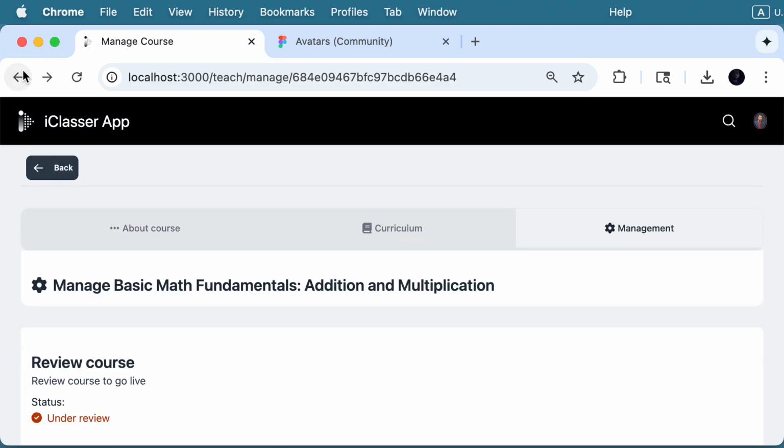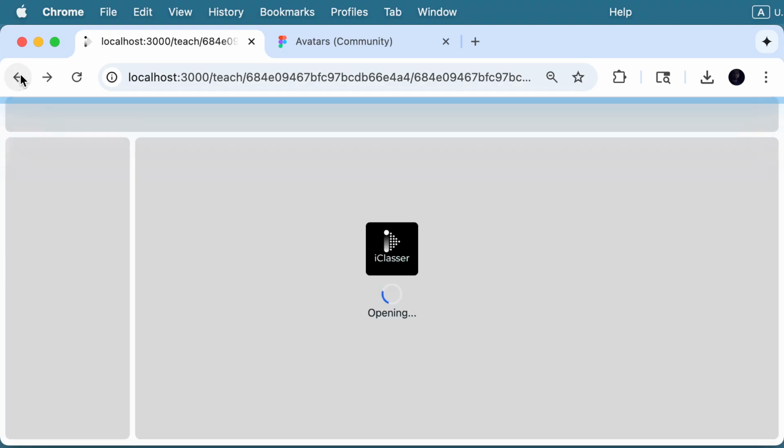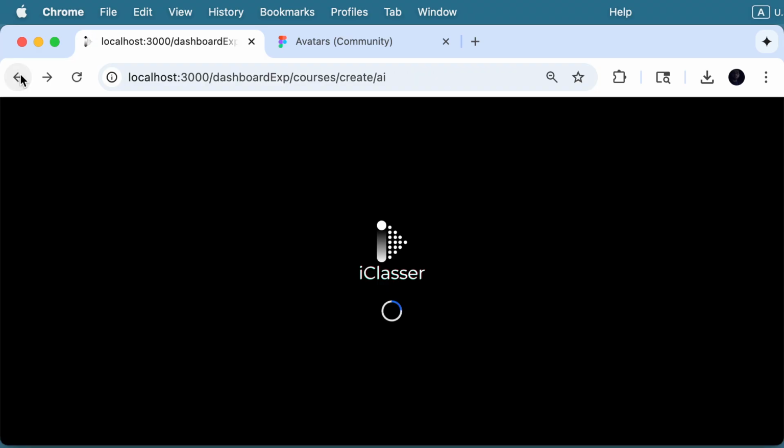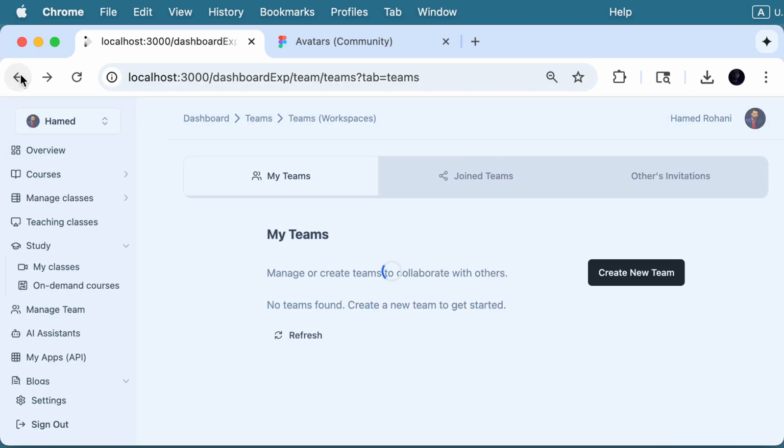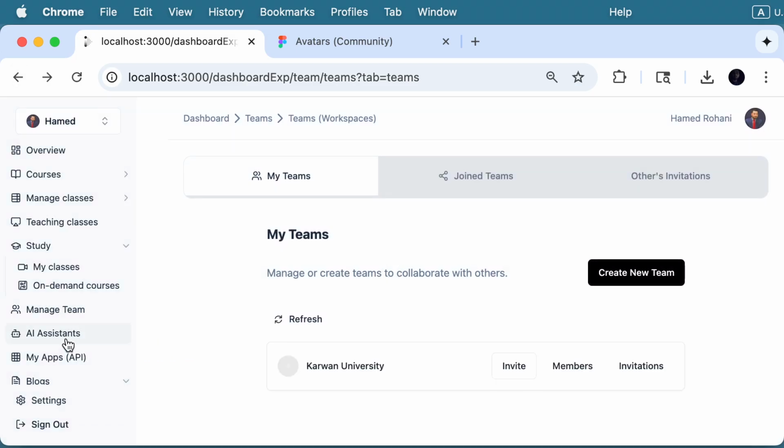So those are what we have been building for the past 3 years, and we are very passionate. One thing we are trying to do is create AI assistants for your classes.